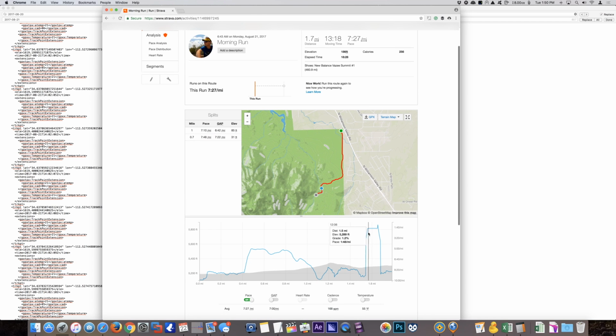Now, interestingly, the elevation data is kind of in there. I think it's just a slow increase in that section that was missing. But yeah, here's all of our data.